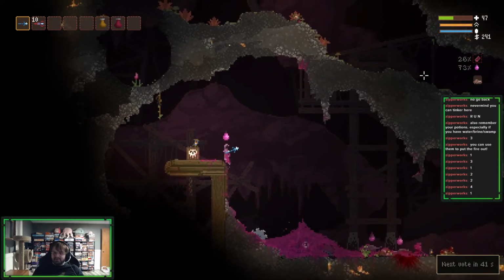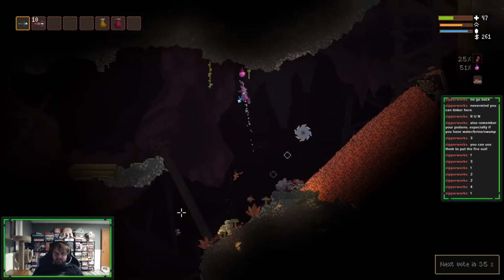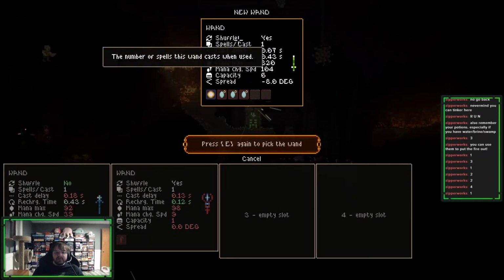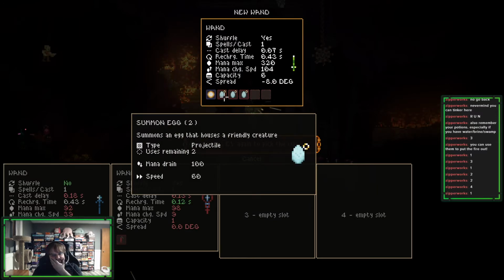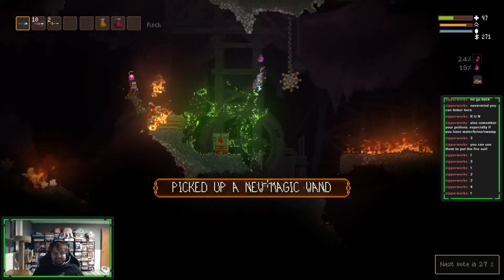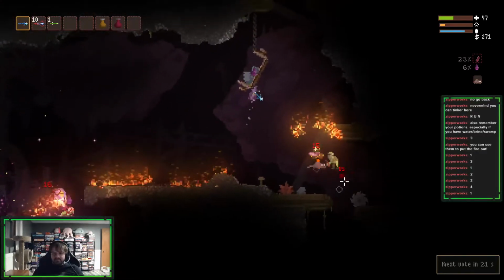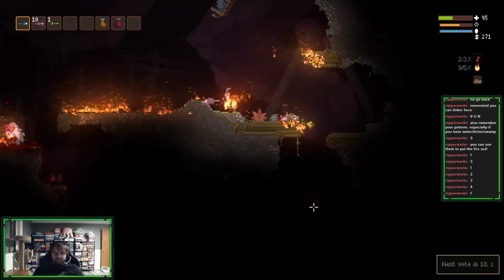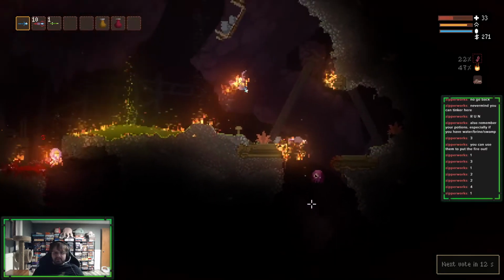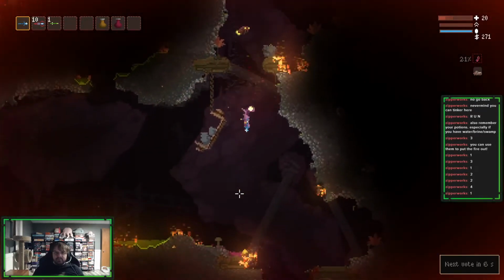Oh no, what is this? Slimy clothes. This makes moving around difficult. Right now into fire. Ooh, okay, so it's got light. Summon egg, summon egg, summon egg. Okay. Got myself a little friend. Everything is on fire. I wanna go. Oh. I am also on fire. No, go away. I just want to get up there.